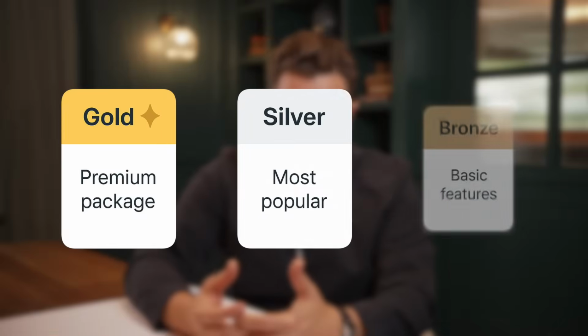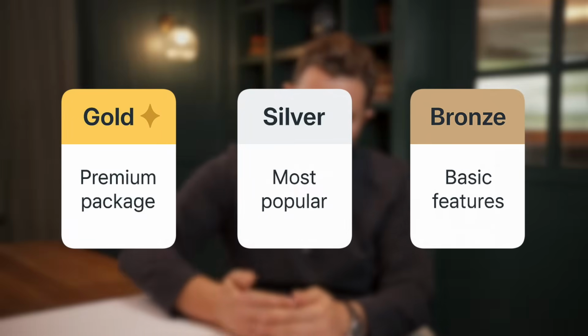Now what you need to do is you need to come up with gold, silver, and bronze packages. You need to say, okay, at this price we can do all of these things. At the silver price we can do all of these things. At the gold price, look at all the things that we can include. And you need to put more offers in front of people so you can test to see if product market fit can be improved.